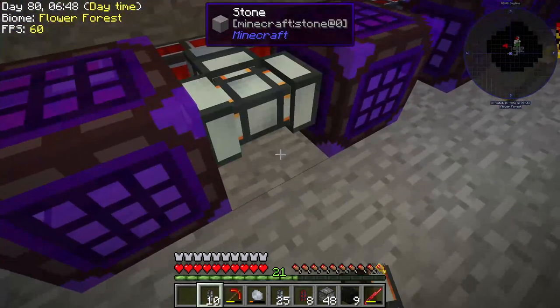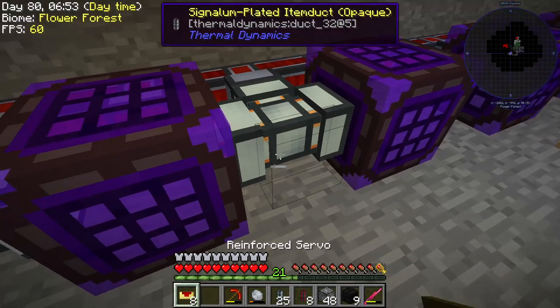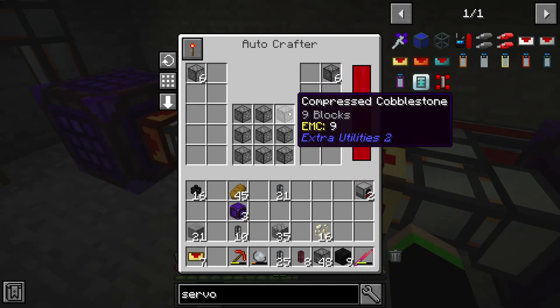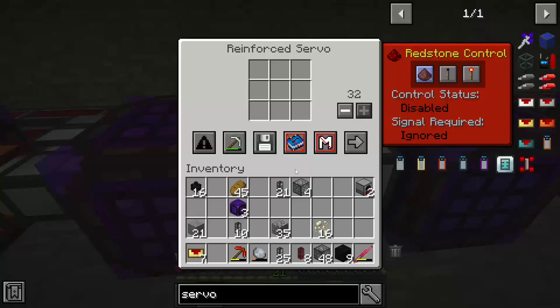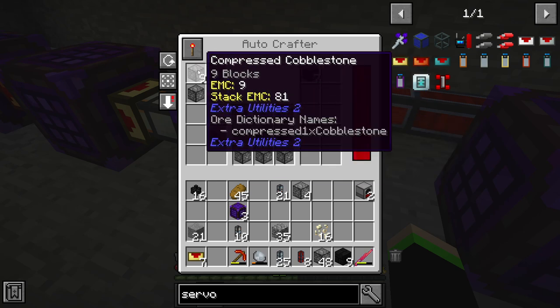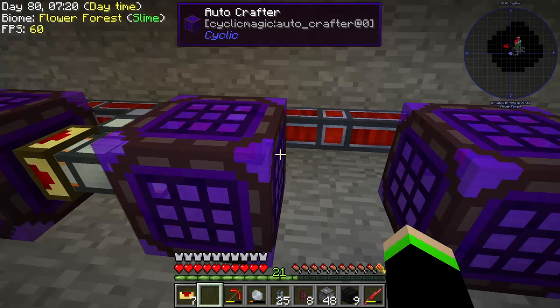Should we use the fancy ones? Might as well. We've used the fancy ones this far. Yeah, that's a completely big waste of resources. I'm not even gonna lie. So let me take the regular compressed cobblestone, right? I mean, we have to make sure it doesn't accidentally pull that out of the stack here. And then that takes that, puts it into this. See, like it already did, apparently. It makes triple compressed.